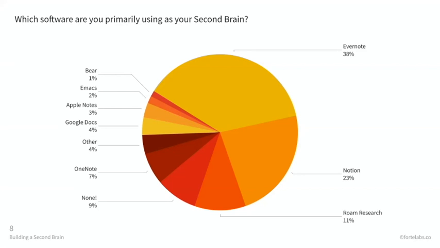And I'm guessing this cohort is going to be significantly more, since we now have a course completely dedicated to Roam, taught by Nat Eliason, as well as at least 3 or 4 of our alumni mentors who are implementing their second brain in Roam. So those are the 3 contenders. This should be pretty obvious by now, but we're really moving towards having Evernote, Notion, and Roam as sort of like the 3, how would you say it? Like the small, the medium, the large, the chocolate, vanilla, and swirl of personal knowledge management.